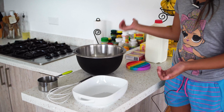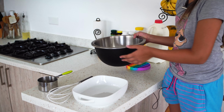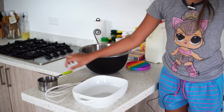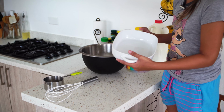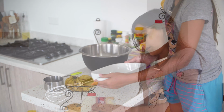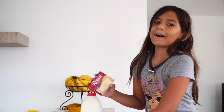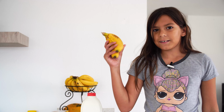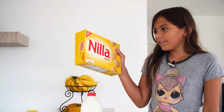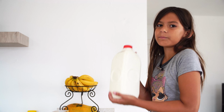To make banana pudding, we're gonna need a mixing bowl and a whisk and a measuring cup, 1 cup. We're gonna need a glass dish. So for the ingredients, we will need 2 boxes of vanilla pudding mix, 2 bananas, 1 box of Nilla wafers, and 4 cups of milk.